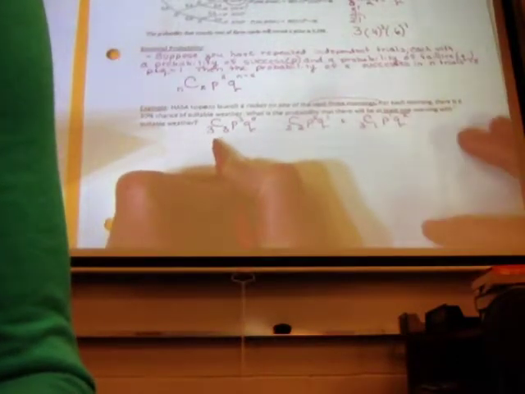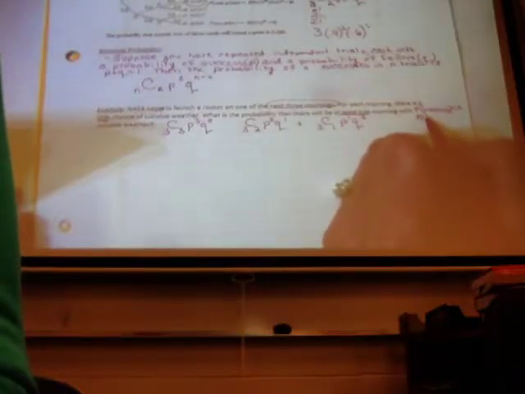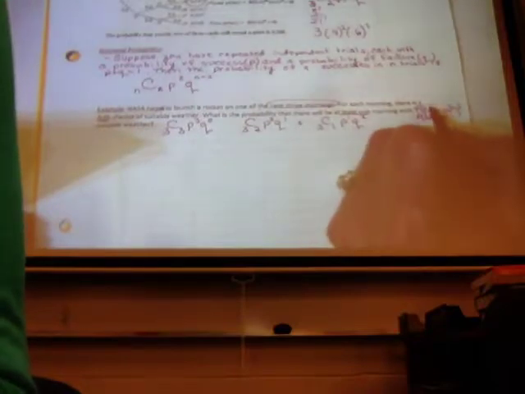So this is using the formula. Now, how does this all change? Where does this 30% chance come in? Where would I put that? It's the percent of what? P, of the success. So the probability of success, but that's not on here. There it is, 0.3. So the probability of failure is what? 0.7. Remember we said this is P, this is Q. They have to add up to 1.